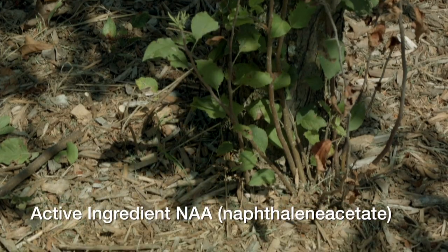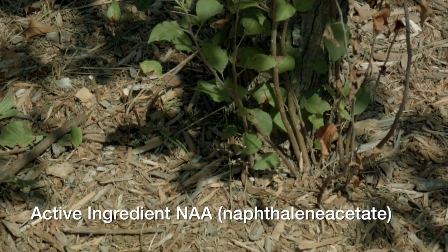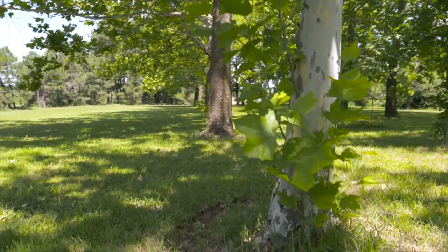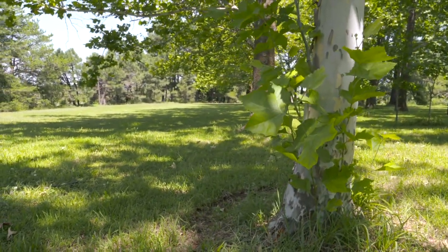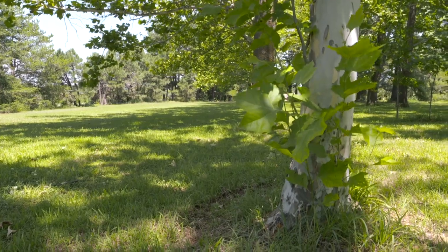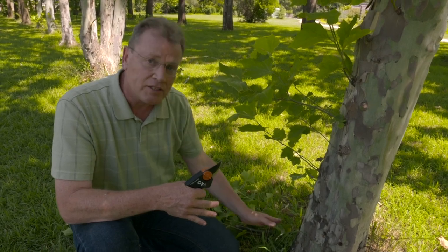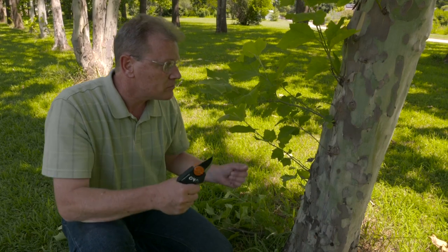So for example, apple trees, you definitely want to do it during the dormant season. The way you would do that is you would go ahead and prune off your suckers, and then you would spray. It usually comes in a ready-to-use spray application. You would spray those spots, and that will help control suckering later on down the road.